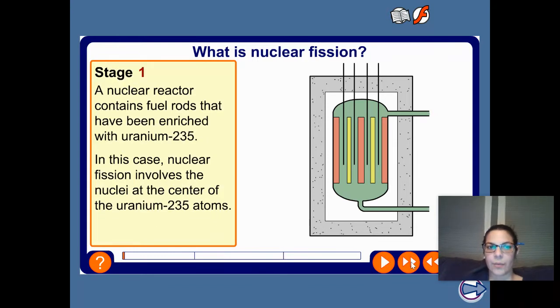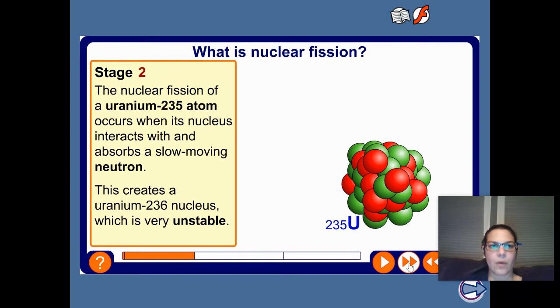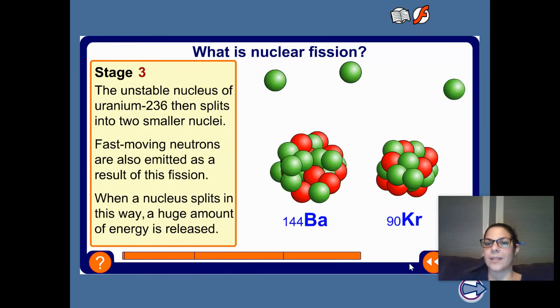So here we go. Nuclear reactor, you have these fuel rods. They have the uranium that has been enriched to 3%, which is way more than is found in nature. And what happens is, why isn't this working? There we go. We throw neutrons at this uranium and it becomes really unstable. And what it does is it then splits into 2 daughter nuclei. Here it's barium and krypton, and it creates 3 more neutrons. Those neutrons can then go on and hit more uraniums and split them.